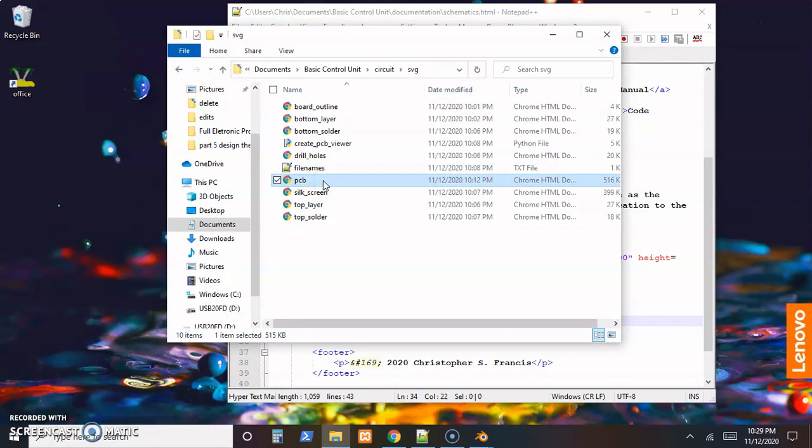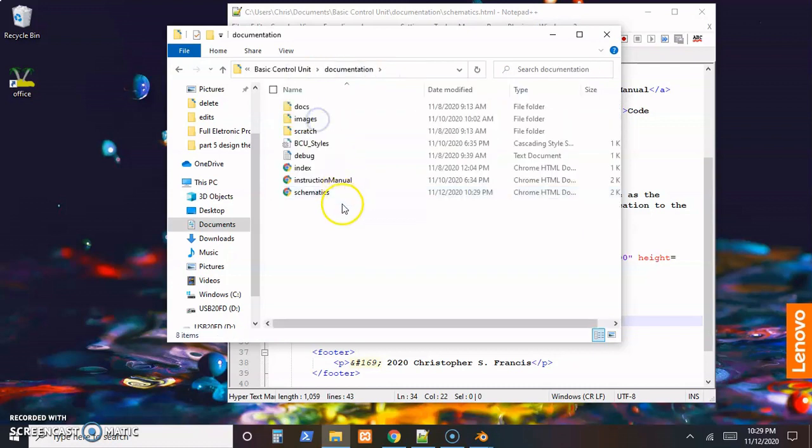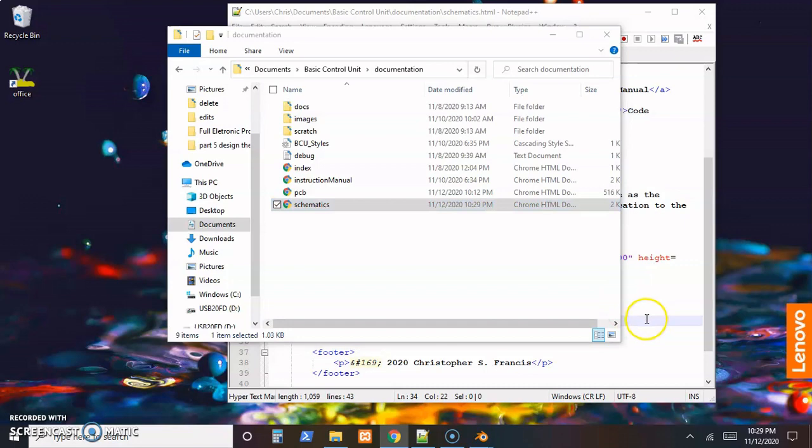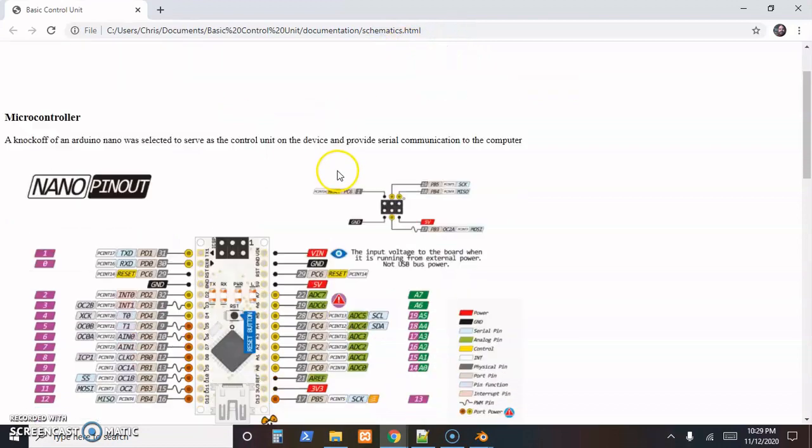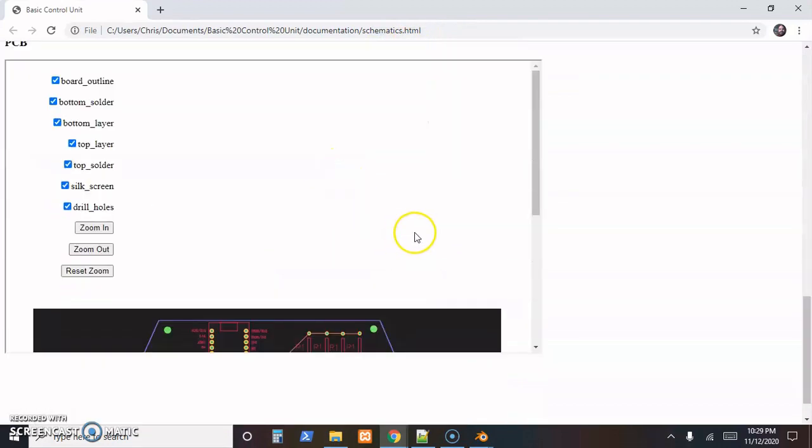So if I copy that PCB.html over to the documentation folder and go back in here on the schematics page. Did I save that? I'm not sure if I saved that. Oh, yep, apparently did.